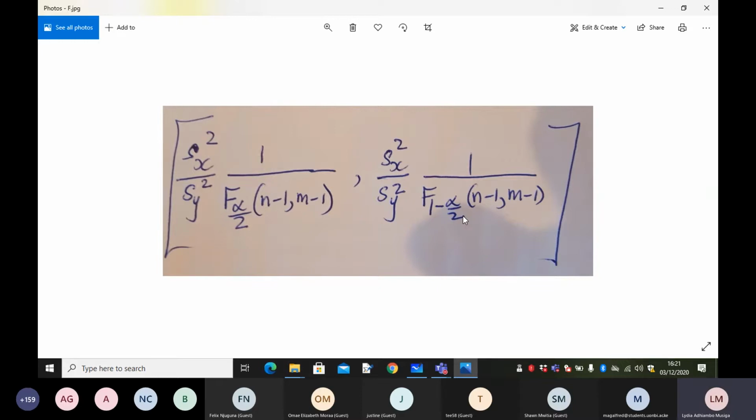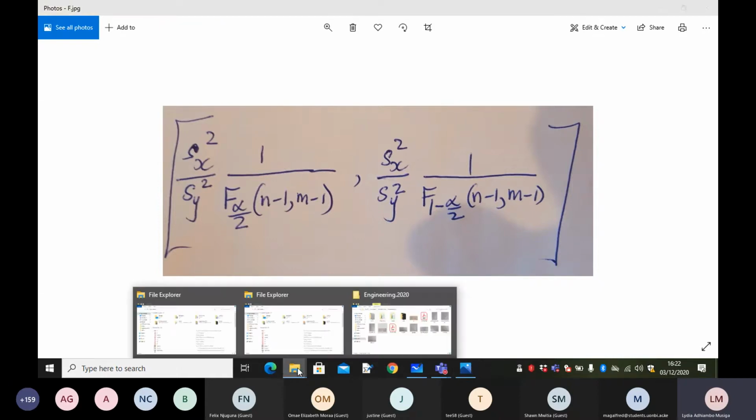So in our example, we want to consider dataset 7, whereby we need to determine a 90% confidence interval for the ratio of the population variances. So we want to refer to dataset 7.